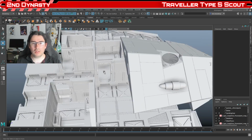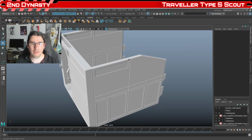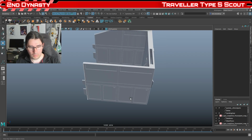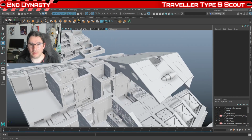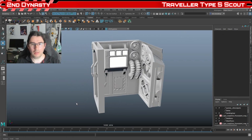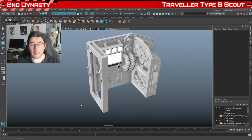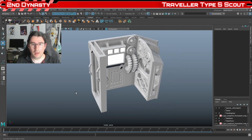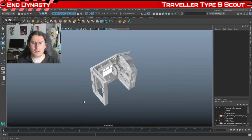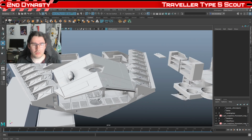Oh, and I also made the rooms separate. It might not look like much, but previously this was just a flat inside, and now it's got some wall paneling in case you want it as a standalone. The same goes for... I've only done this side so far, but there you've got your life support little room. I guess you've seen it close up before, actually. But yeah, so lots of smaller changes.